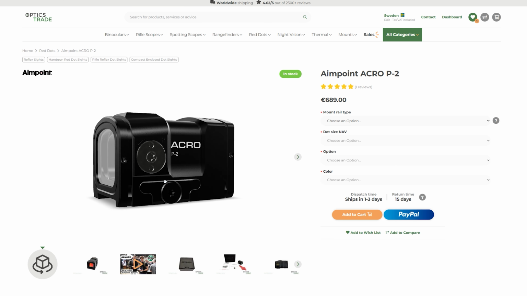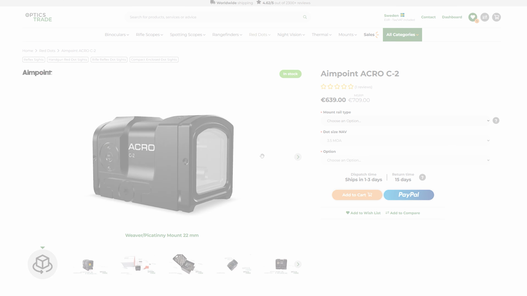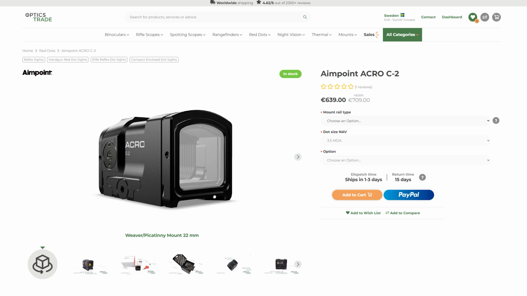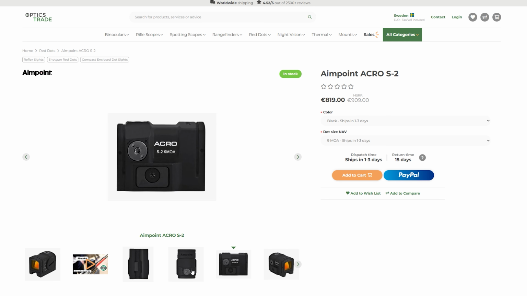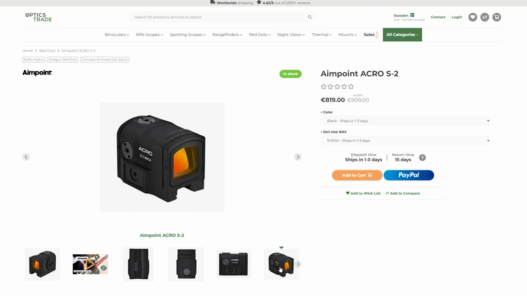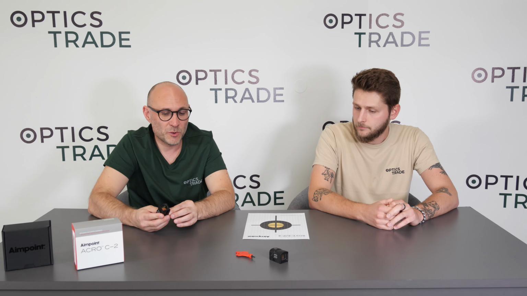And today we are going to take a closer look at some of the questions that we get asked by our customers. So, what is one of the most frequently asked questions we receive? Well, we are talking about Aimpoint Acro 2, Generation 2 red dot sights, the P2 and C2. And we usually get questions regarding zeroing it and click values. Yeah. So the first thing we receive is click values. And the click value of Aimpoint Acro is exactly 2 centimeters per 100 meters.